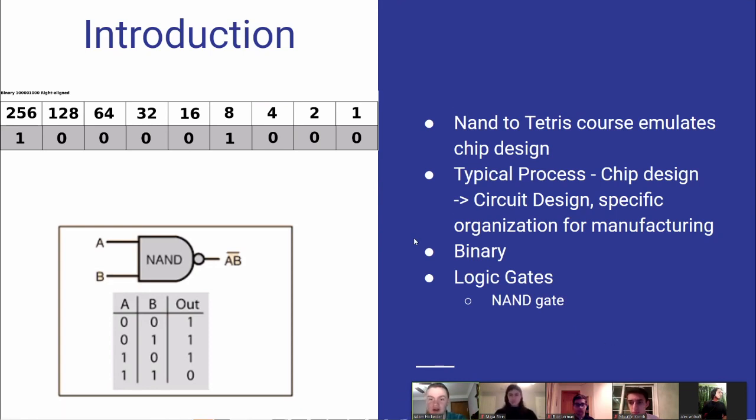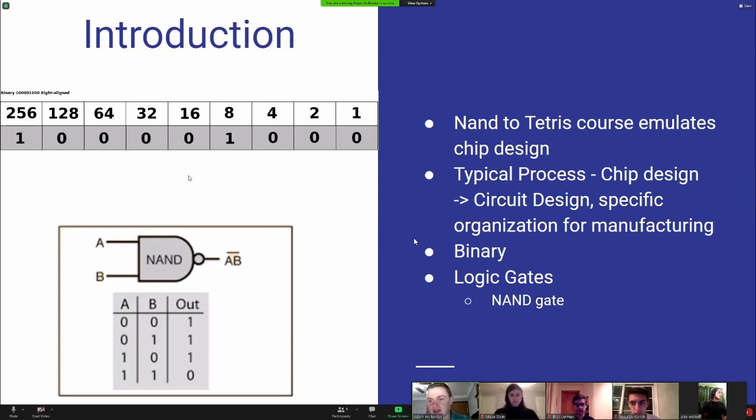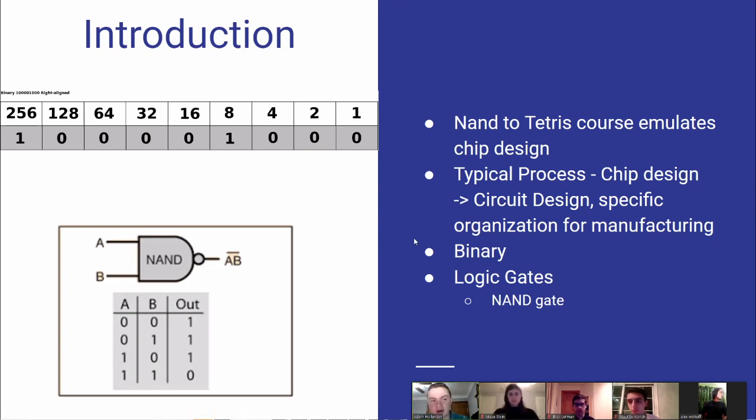it ready for manufacturing. Now, just in case any of you are not familiar, binary numbers are expressed as powers of 2, 2 to the power of n, as you can see in the left diagram. So for instance, 2 to the 0 is 1, 2 to the 1 is 2, 2 to the 2 is 4, and so on. Whenever the value in a digit is set to 1, you add that to the overall sum, and that's how binary numbers are expressed in decimal.